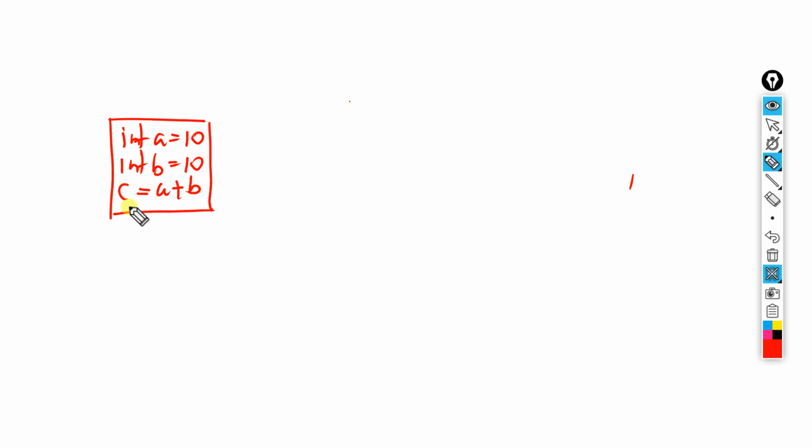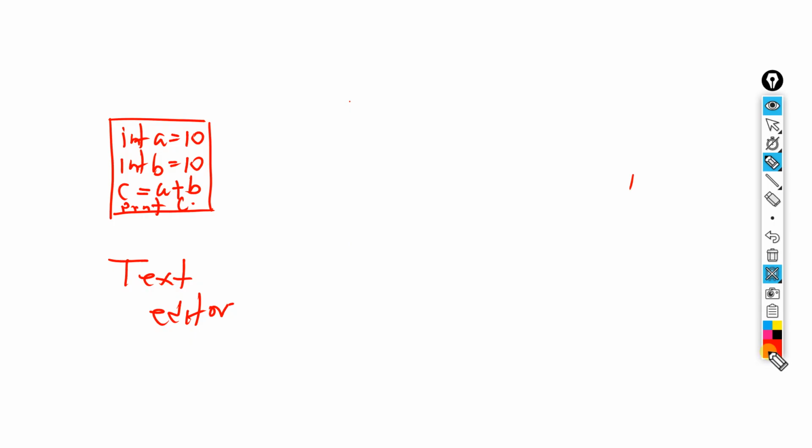Now print c. Can this be understood by the computer? What do you think? This is the text editor. No, sir. Why? Computer language should be in it.